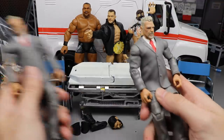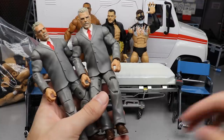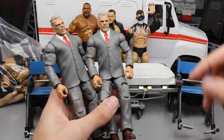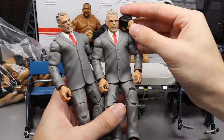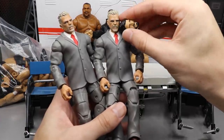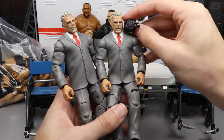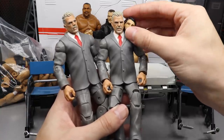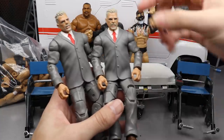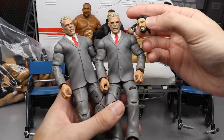Up next, guys, we do have the two Ultimate Warriors that we were talking about, and what I'm going to do is I'm going to make a Seth Rollins in ponytail in this suit. So we have this ponytail shield head sculpt from way back in the day. We really need an updated shield Seth Rollins man bun. I don't know why the hell it said shield, but we need an updated man bun Rollins. I did paint the hair a long time ago, and so today I'm going to take this extra head sculpt, put it on here, put some different skin colored hands in here because this is back when Seth Rollins had the Daniel Bryan skin tone.